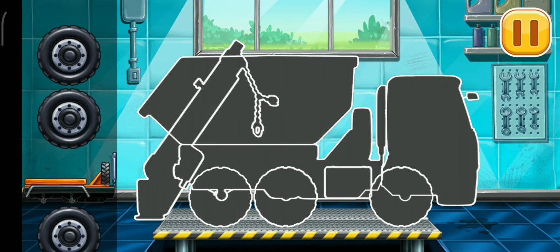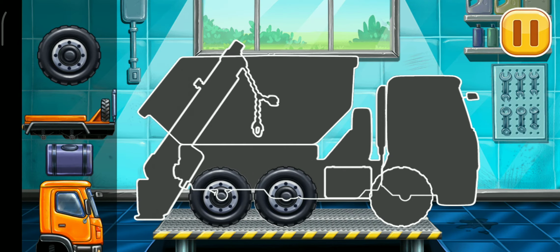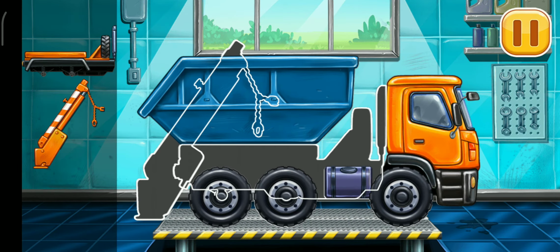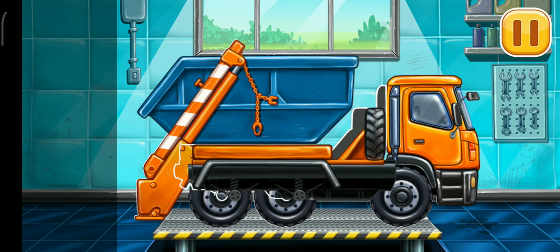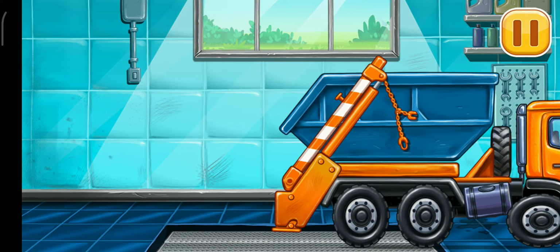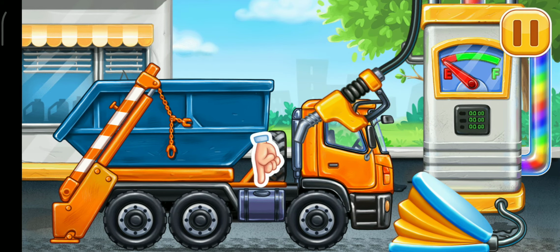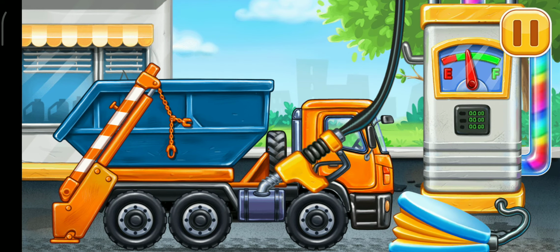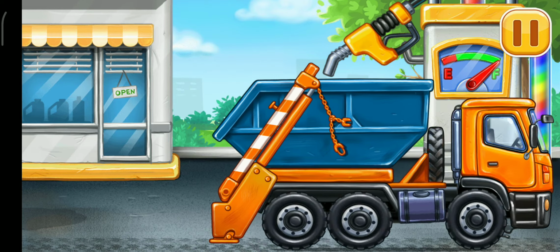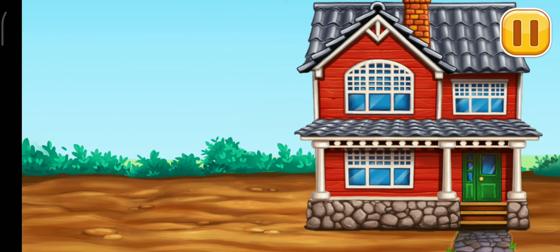We need to assemble. Garbage truck. You're doing really great. Filling. Garbage truck. Press the pump. Amazing! Let's remove the construction waste.